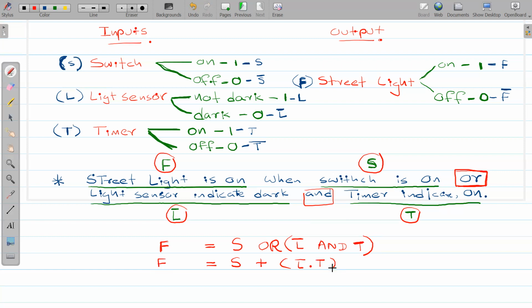So that's the next thing that we are going to do. First we identify the inputs and outputs, and we get to know about their states with the variables accordingly. And we are writing the relationship between inputs and outputs, which can be converted into an expression. Now, when you have the expression, you can simply draw the circuit. So the third part is to draw the circuit.